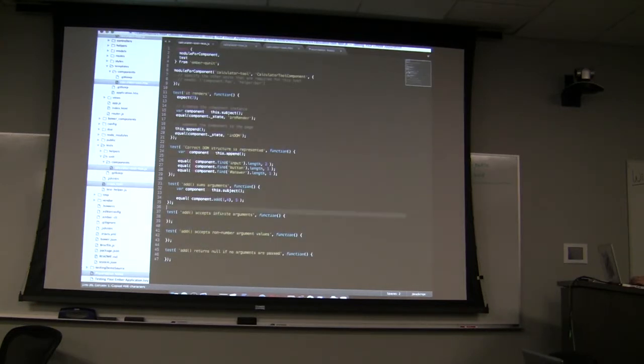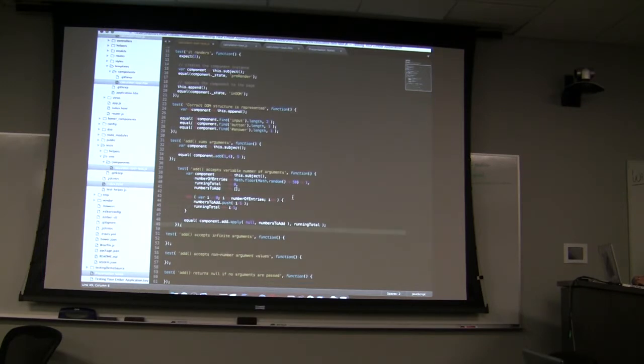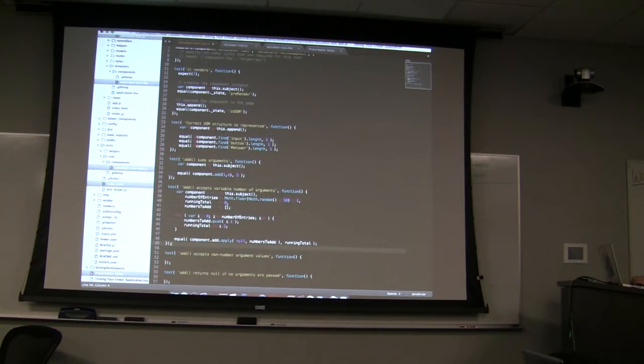Because I said it sums arguments. Now I want to understand how you are going to test infinity. I got a little bit creative. I'll explain. For infinity, I just changed it to accept the variable. I apparently had a mismatch between my code, but it doesn't really matter. So same idea here. Let me walk over real quick.